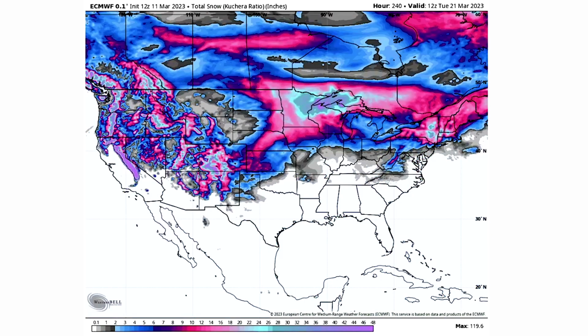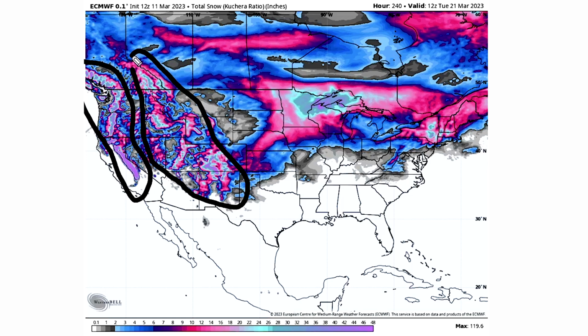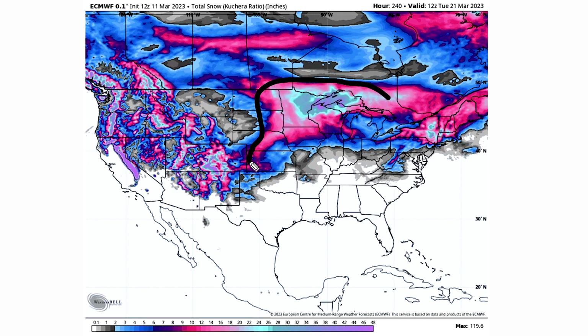Once we take a look at this total snowfall, we can see that the mountainous west is expecting a lot of snowfall, and it's really the same story throughout the Rockies. We've been seeing this all winter long. These areas have not struggled as far as snowfall whatsoever. Because of this rising storm through the central plains, we do expect quite large snowfall amounts for a lot of the Great Lakes, upper Midwest, northern plains, all of these areas.